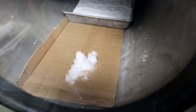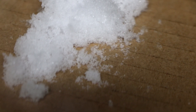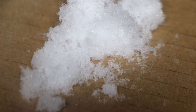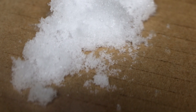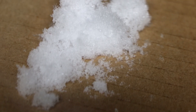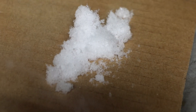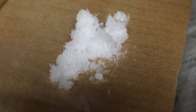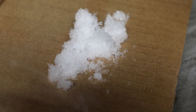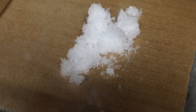Alright, so it's been a few minutes, the pump is quieted down. You look at the snow here — it doesn't look like it's changed a whole lot, or at all. You still see the flakes there. You'll notice that the cardboard is not wet. It's been long enough; the room's warm enough that the snow should have melted a little, and yet you see no liquid soaking into the cardboard.